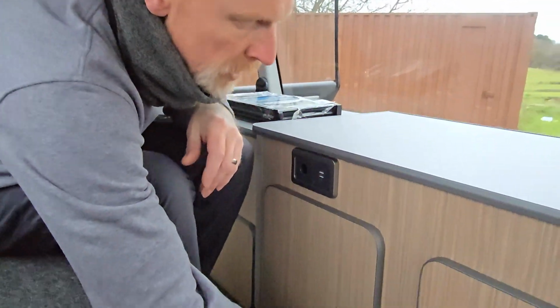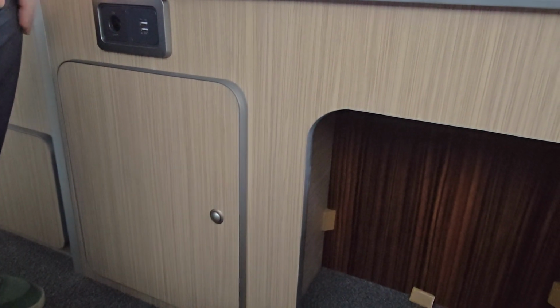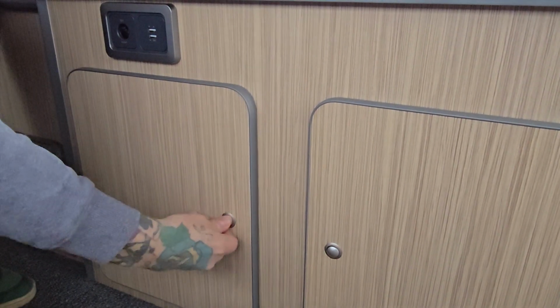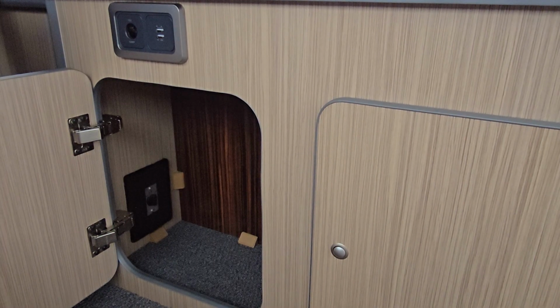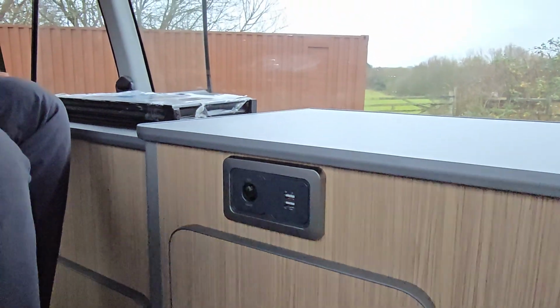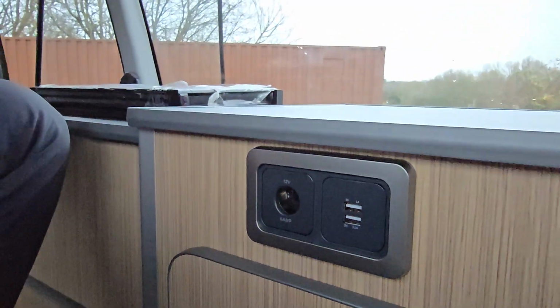So coming along, we've got another compartment. Now these 2 are just both empty, so you can fill away, and the same with this one. So you get a fair old bit of storage in here. Then you get your twin USB and your 12-volt power socket above there as well.